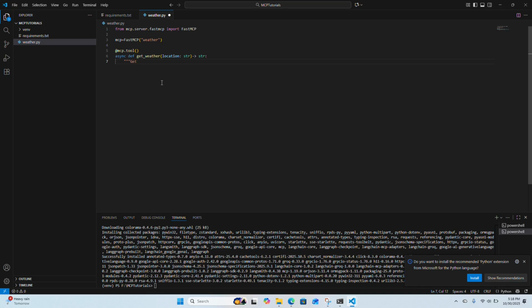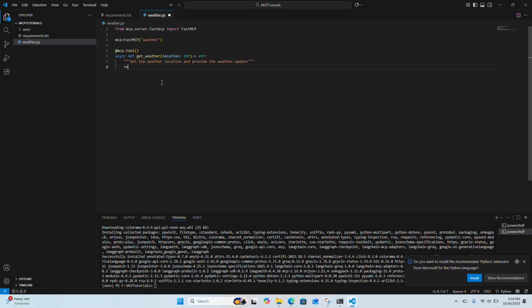So in the docstring, what we'll write is: get the weather location and provide the weather update. Okay, so this will be a docstring for this particular function or tool here.